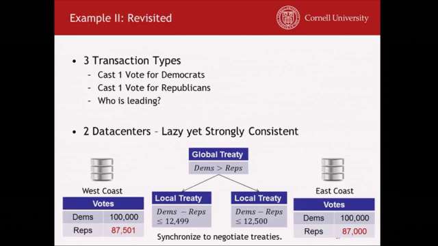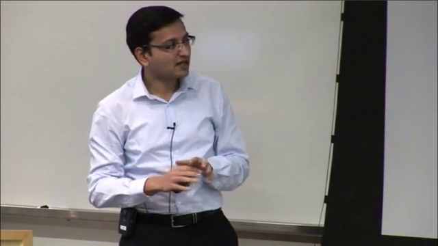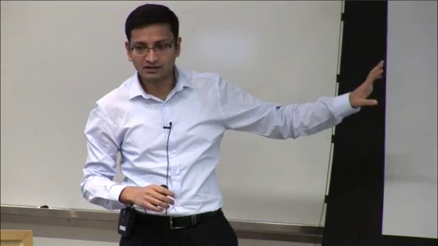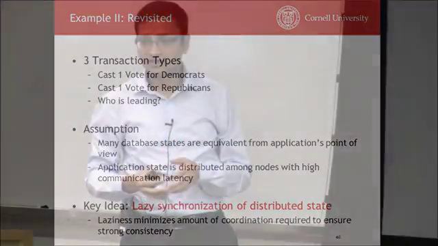So let us go back to this example in which we were lazy, yet we were strongly consistent. And we achieved this by exploiting the fact that we are going to allow these two database states to be in two different states, as long as they are equivalent to each other. And I kind of said that we are going to use this global treaty, we are going to project it to these local treaties, and all of this was a bit abstract. So in this part, I'm going to formalize and make all of this concrete. Before I do that, I had also promised that I have these couple of assumptions, and I'm going to come back and identify what exactly this class of applications are.